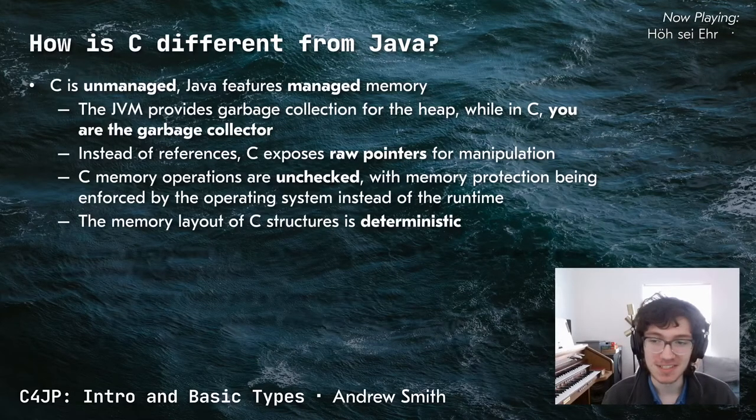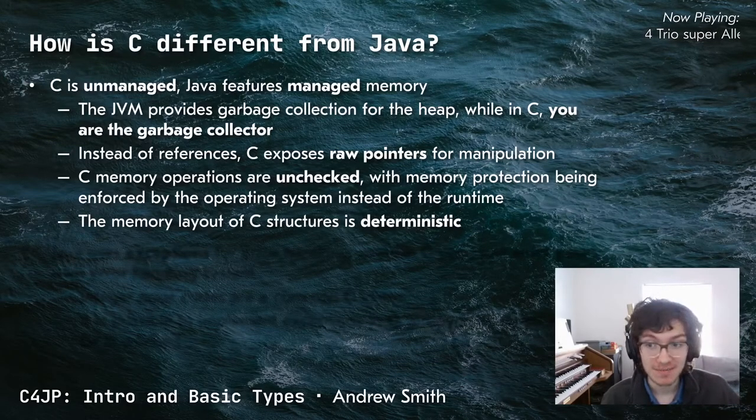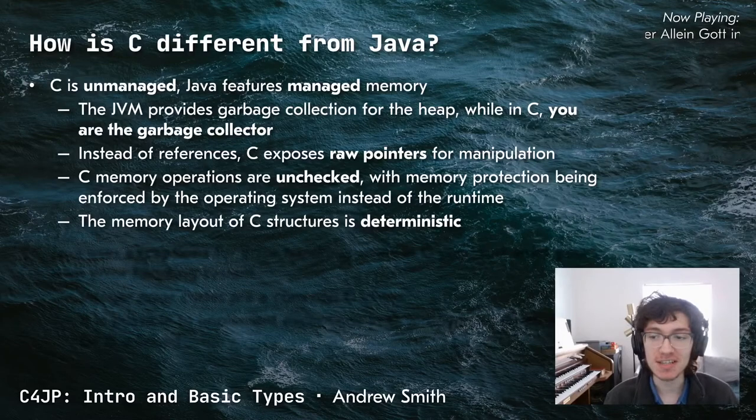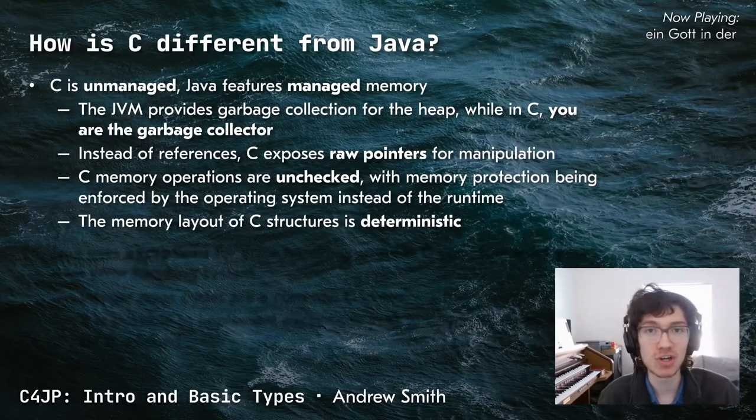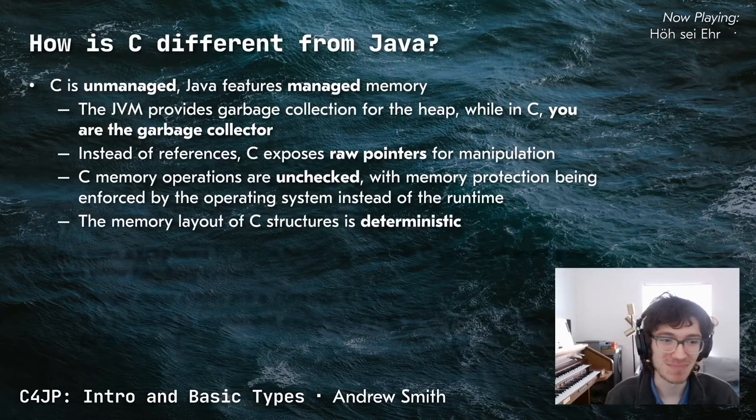Another aspect of this, and something that's going to be very cool that we're going to play with on a future day, is that the memory layout of structures in C is deterministic. This means that in Java, when you define a class with some instance variables, you're telling the JVM, hey, I have this class that has these instance variables. The JVM says, okay, cool, I'm going to implement those instance variables and lay them out in memory however I feel like. You get no guarantees about how your structures are laid out in Java. Versus in C, the memory layout is determined. If you define a structure with an int and then a float, and then you look in memory, you'll see an int and then a float. When we talk about structs, we will be playing with that. It lets us do some fairly interesting things.